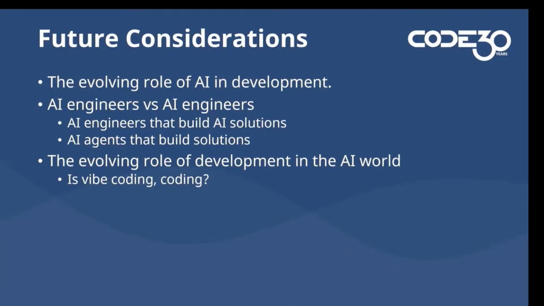So the last is looking at it from the other side. What is the evolving role of development in the AI world? Which is, how are our activities as developers changing in this world of AI? We kind of alluded to this earlier when we talked about the old cycle of code, fail, research, code, fail, research, being separate processes using separate tools. Now the AI is much more directly involved in the development and in testing and evaluating it, focusing more on the AI than the external resource tools.